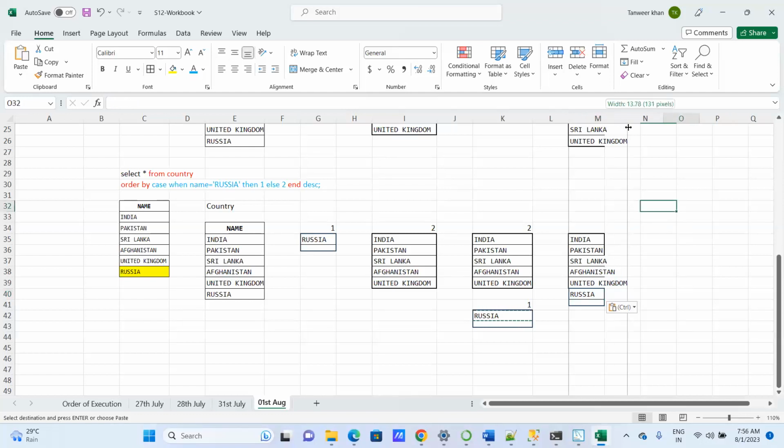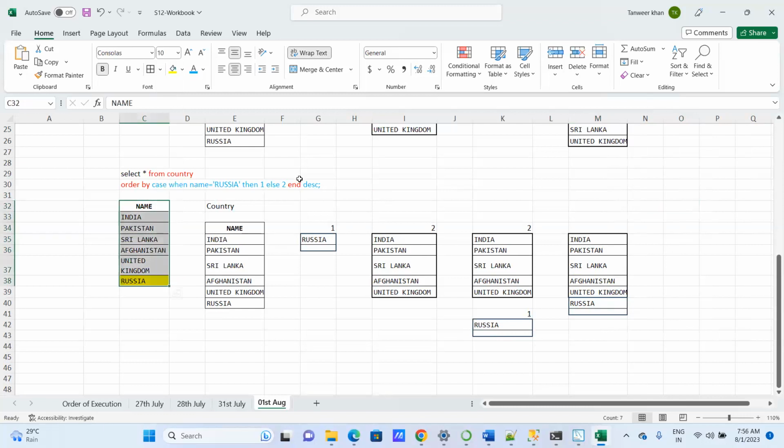Now suppose I display this output to my manager. Manager is very happy that okay, fine, you have displayed and you kept Russia on bottom. Okay. But now my manager is saying you have to listen very carefully, guys. I need full concentration. If you're doing any other task, then you will not understand it. So please, during the class, focus on the lectures only and don't practice it simultaneously. I will share all these things after the class, then you can practice.